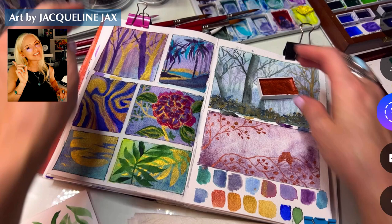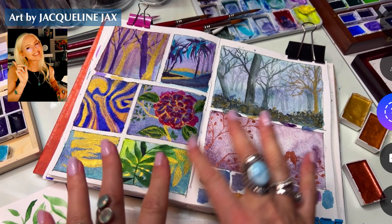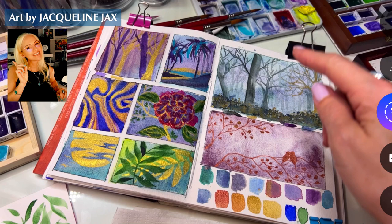Well, that was fun. So tell me which one was your favorite of these, and if I left anything out, or you'd like to know what the colors were of a certain piece, just let me know. This is number one, this is two, this is three, four, five, six, seven, eight.